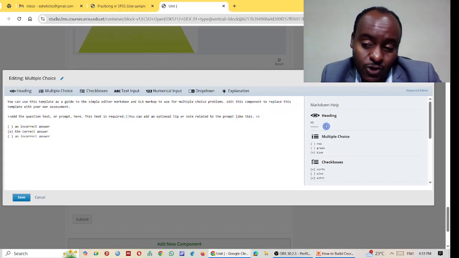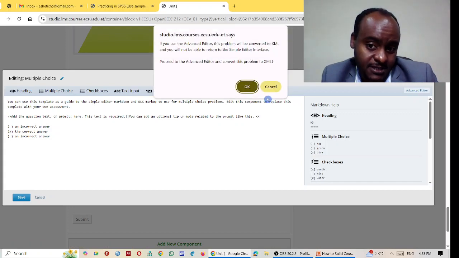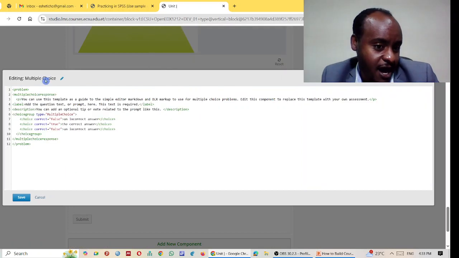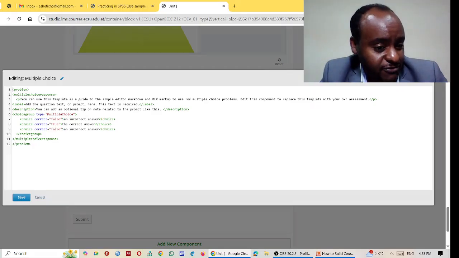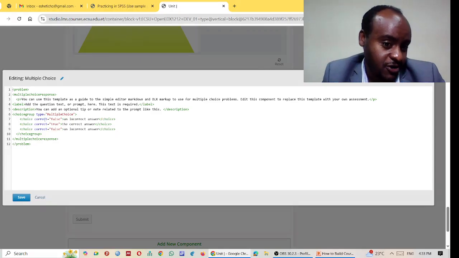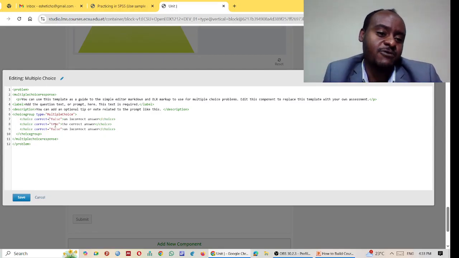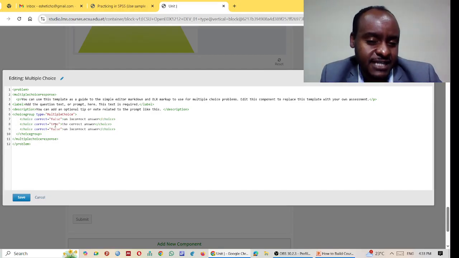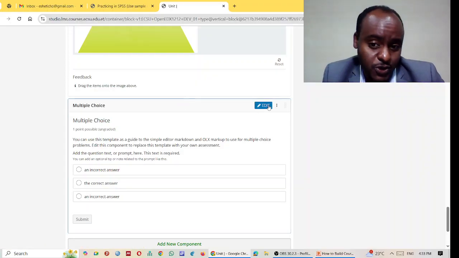But if you want to see the coding aspect, you just click on settings, not settings, advanced editor. So the code comes up, and you see this is how you actually develop this question if you need to use code. It looks kind of difficult, isn't it? You see choice, correct, false. You need to be like this. Each and every symbol is very essential, and if you miss it, the code is not working. Therefore, that makes coding a little bit difficult. But you can use the template without coding, and that is very fine.